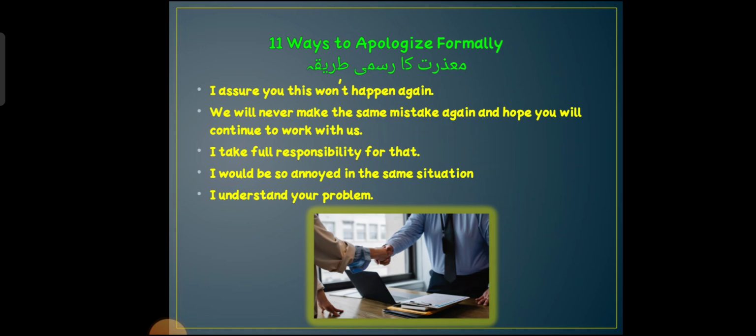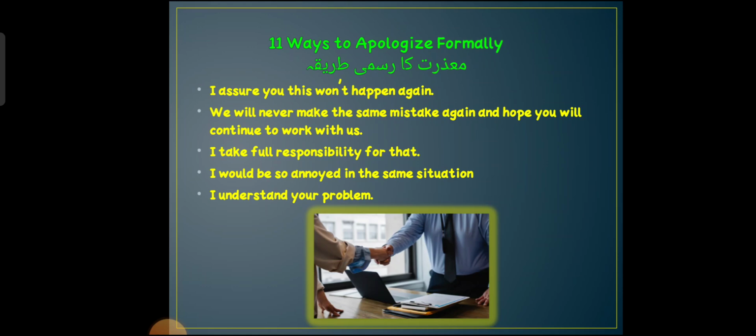All right. The next expression can be: I assure you this won't happen again. अब ये भी एक तरीका है to say sorry, that I assure you this won't happen again. For example, you might have disappointed any of your client or customer or guest, so you will say I assure you this won't happen again.